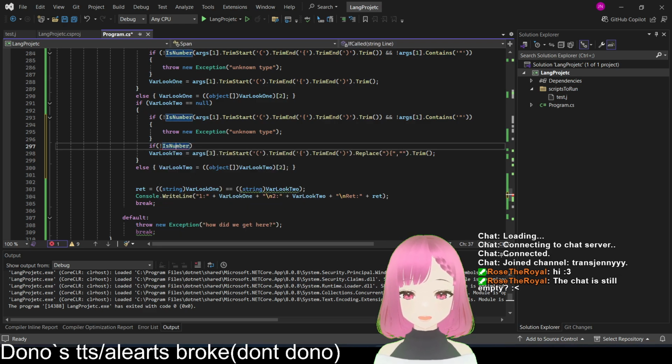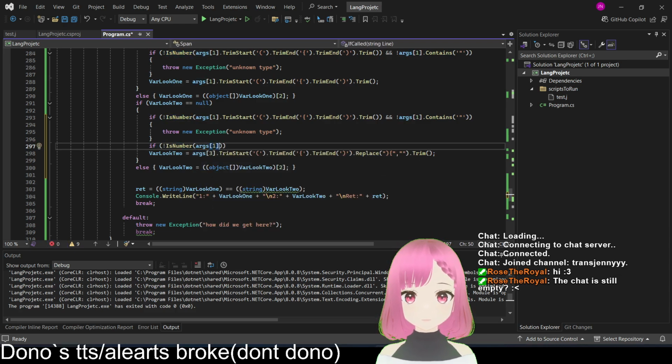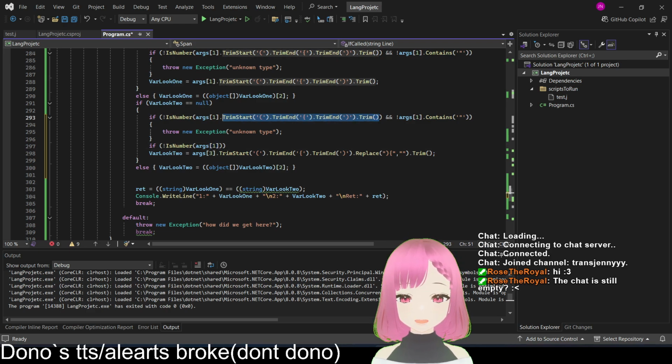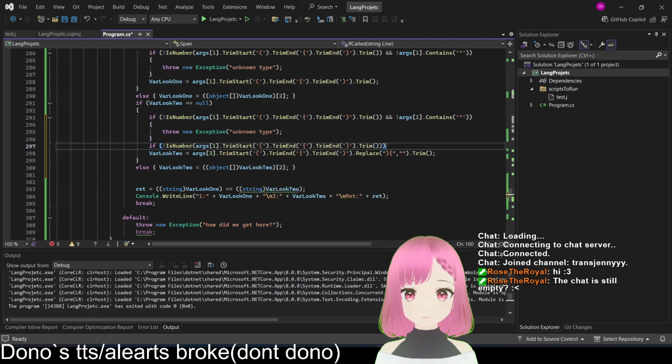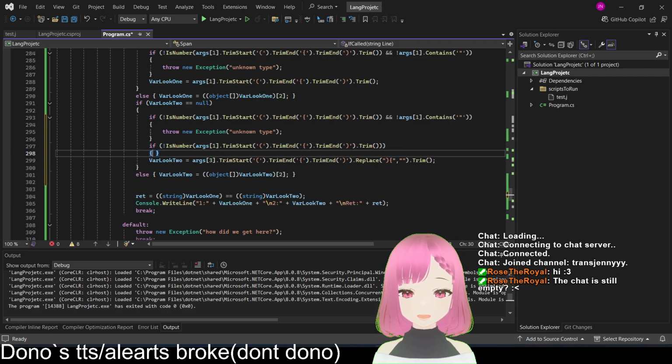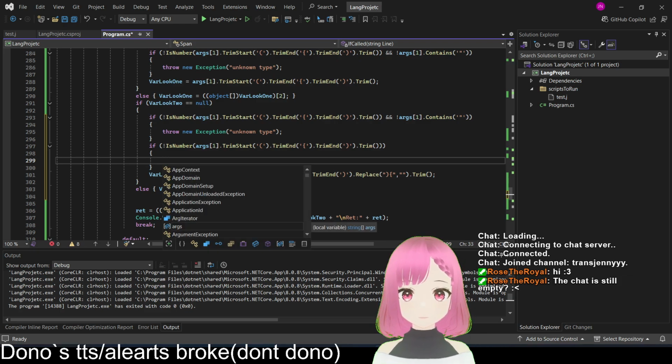When you check if it's not, it's still not is number. Probably should store this at some point, but that sounds like too much work. If it's not is number, chat, if it's not that, we're going to need to just remove the C.